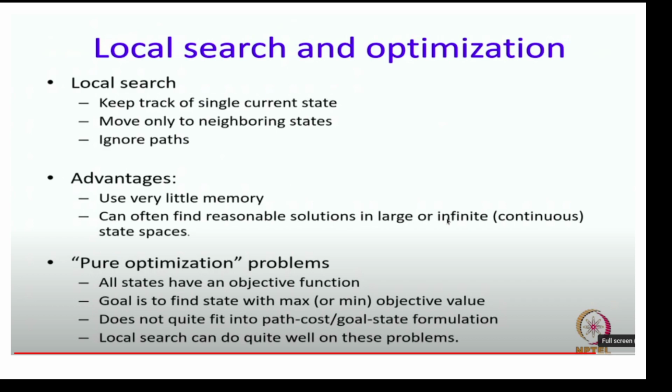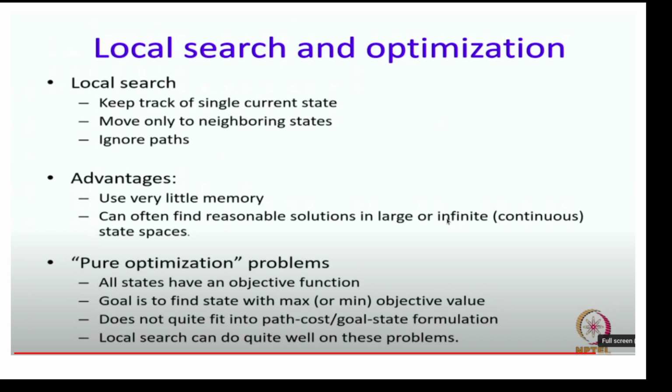For example, let's consider a function, a curve, and it has to attain maximum. So what will it do? It is at some position, let's say x. It has two options. It can go forward. It can go backward. x plus delta or x minus delta. If we do x plus delta and see the objective function f of x plus delta, has it become better than what it was for f of x? If it is so, then it will go there. Otherwise, it will not go. This is the local search algorithm.